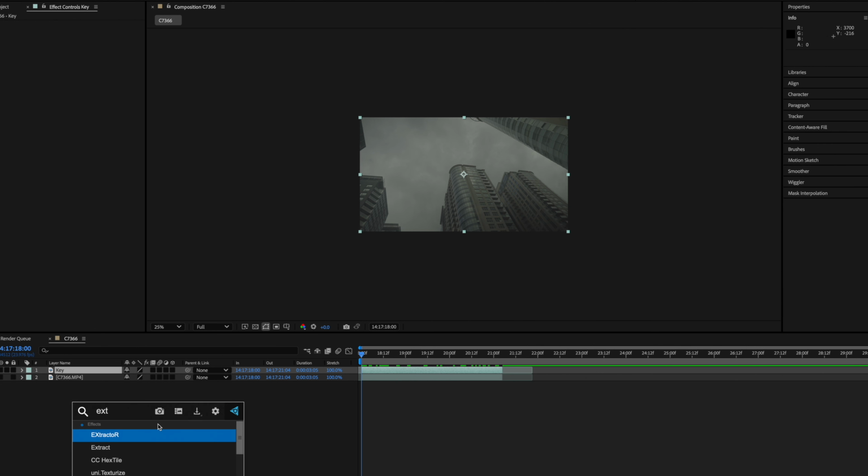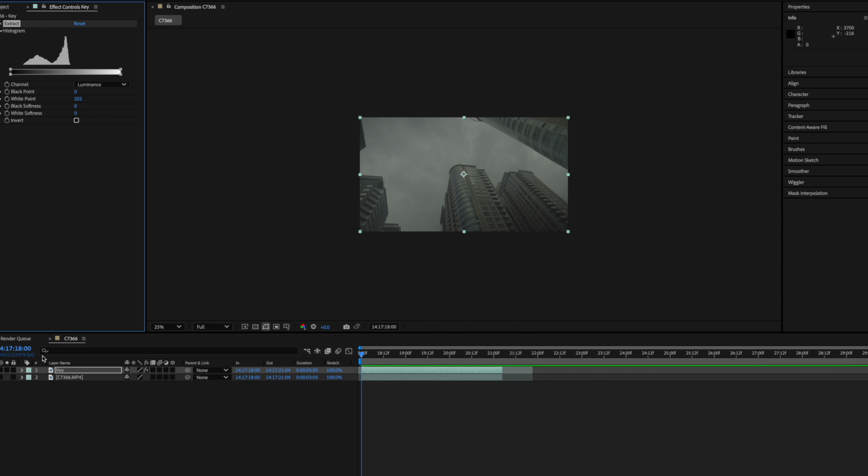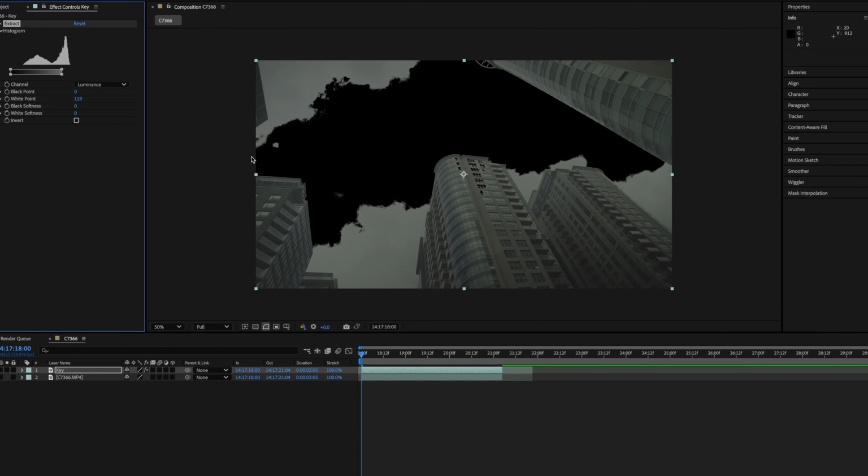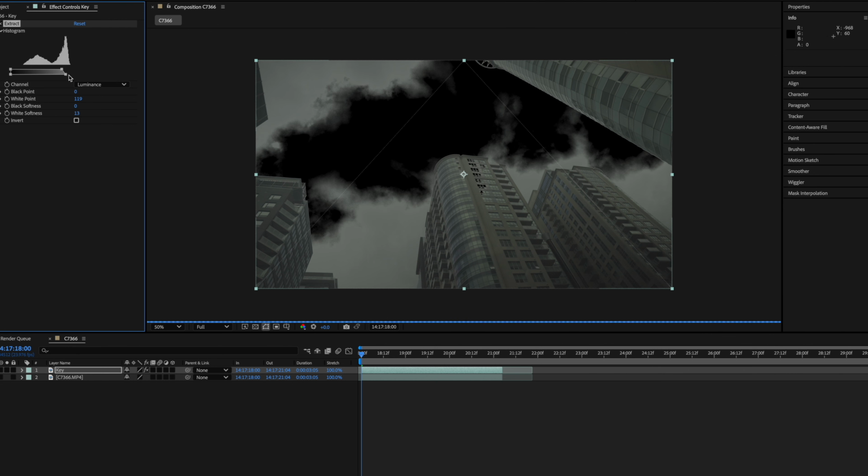Next thing you're going to do is add the extract effect to that layer that we're calling the key. Then go to the whites, make sure it's on luminance. Go to your whites and pull it down until you start to see it's keying out the whites in the image. And then right around when you get to something that you like, which is around here, where I was like, okay, this is the perfect spot where it's going to be in the sky. I want you to grab that bottom bar and pull it toward the right.